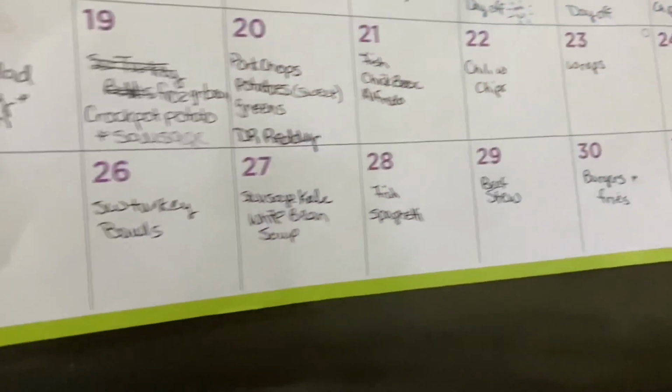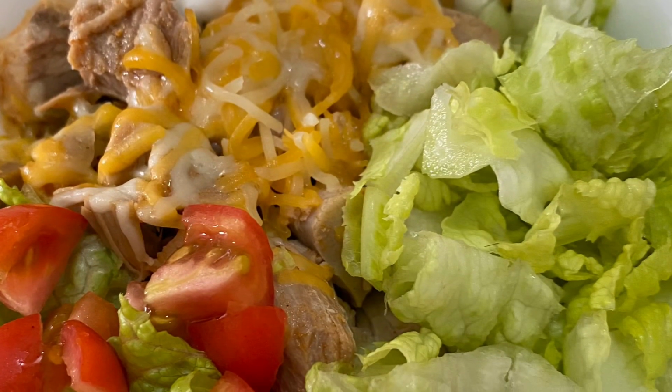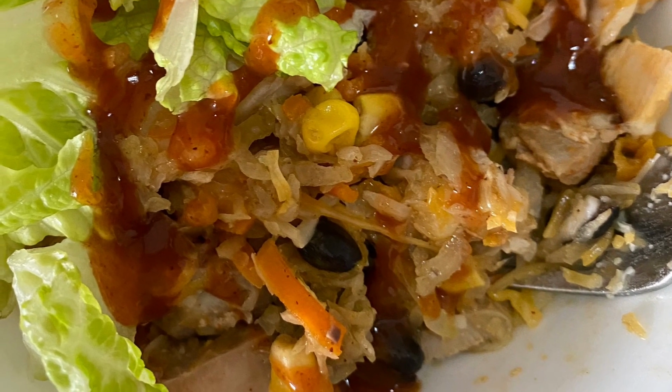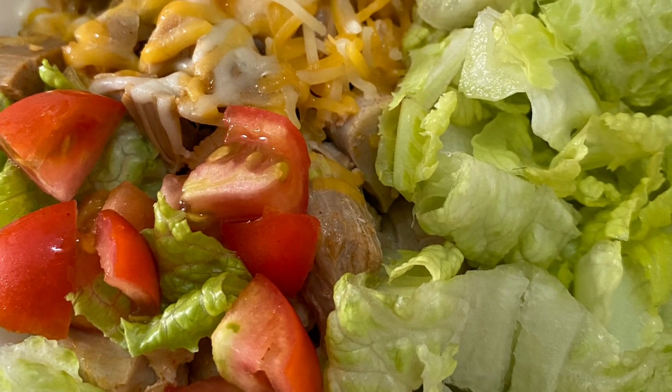Some wraps, some burgers, the turkey bowls. These Southwest turkey bowls are my favorite way to repurpose leftover turkey. You would never know that this is a Thanksgiving style turkey once you get all those spices on there.